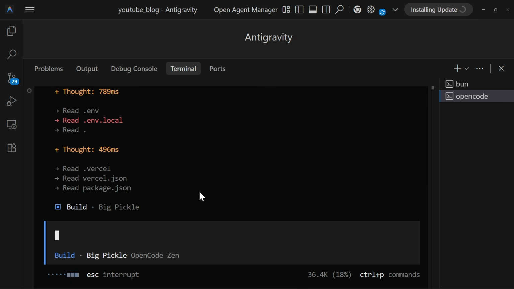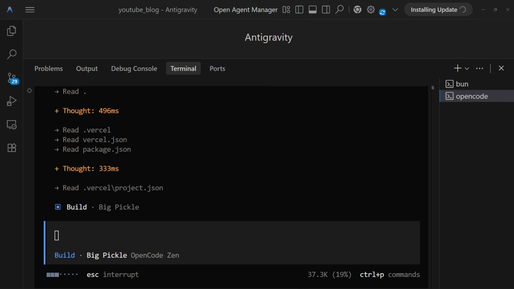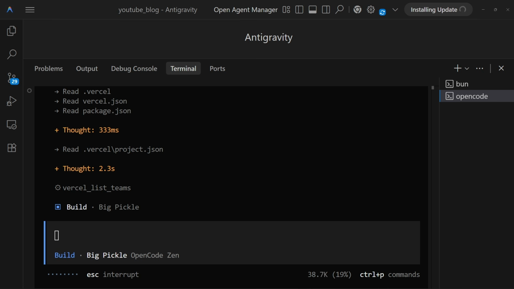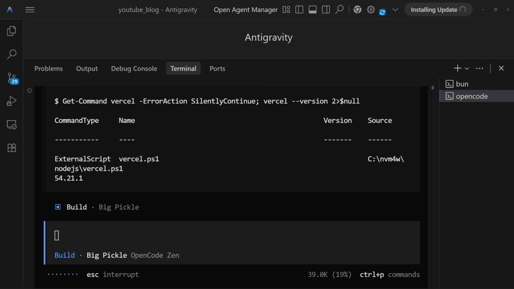Once approved, it reads the Vercel configuration, retrieves your team information, creates the project, configures the environment variables, sets the build options, and deploys the entire application online.